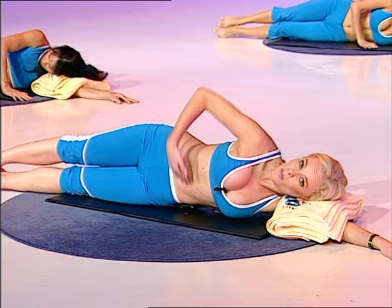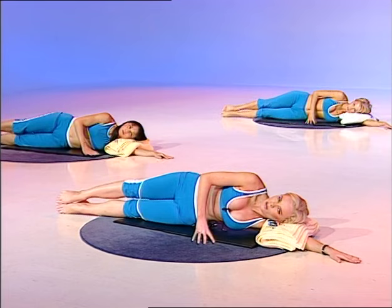Sides, I'd like you to place the towel between the neck and shoulder. In this position, you bring the feet just a little in front of the hips, and that's to protect the lower back area. We're going to be working the muscles of the waist. Take a breath in to prepare, draw the navel to the spine and lift the waist off the ground.